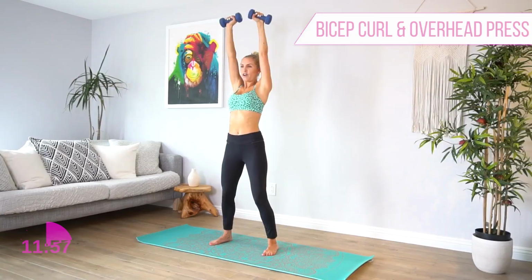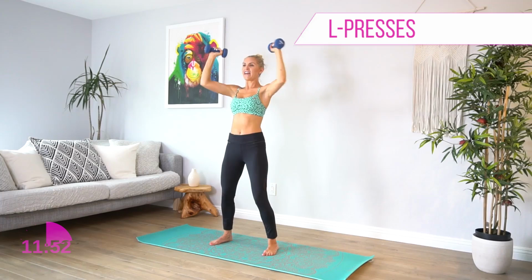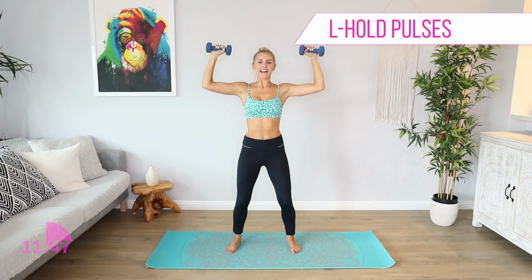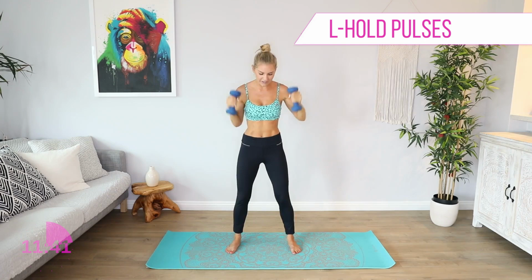3, 2, and 1. Okay, we're taking it out to the side and back in. So squeezing those arms together. That's it, keep that chest up. And we're gonna pulse for the last 10, 9, 8, 7, 6, 5, 4, 3, 2, 1. Okay, you can put those weights down.